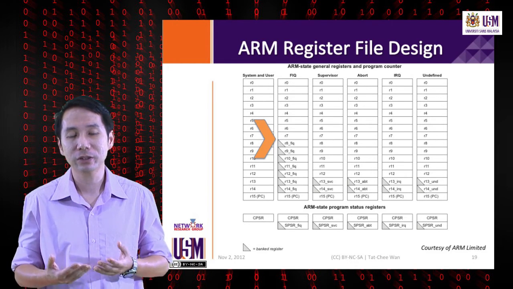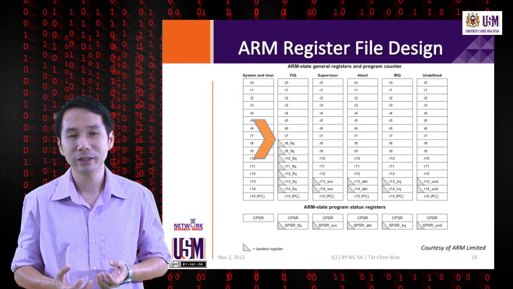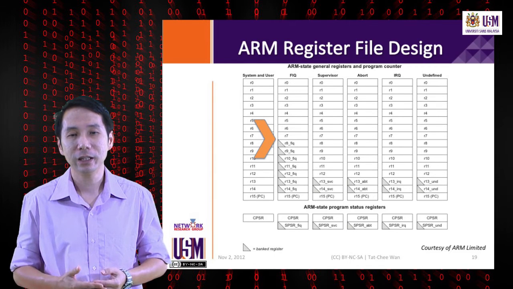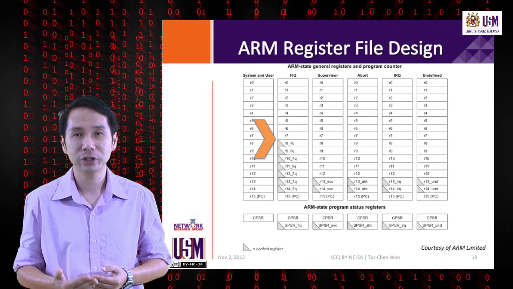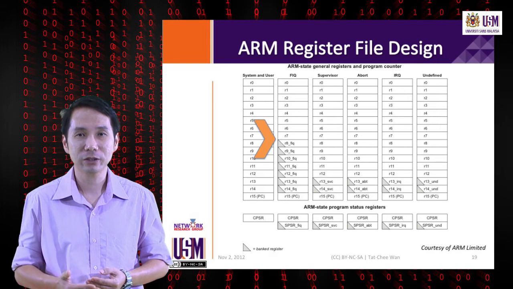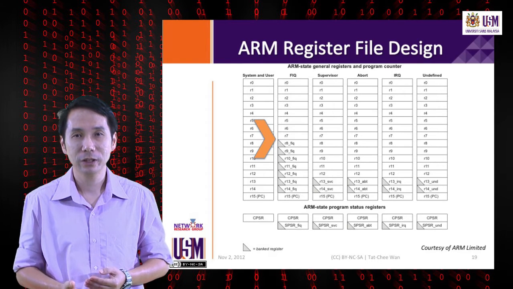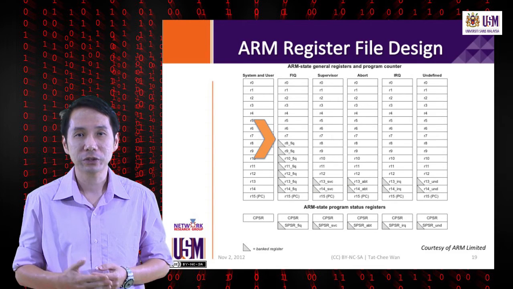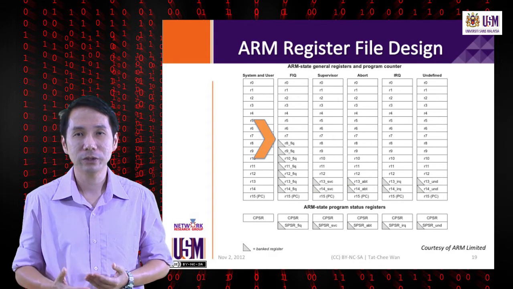So by means of use of these bank registers, we have the means to perform a calculation without affecting the non-banked versions of these registers. In addition, there is also a SPSR, which is used to store the previous execution state of the processor, so that when we return from the interrupt service routine, we can restore the state of the CPU to its original state.